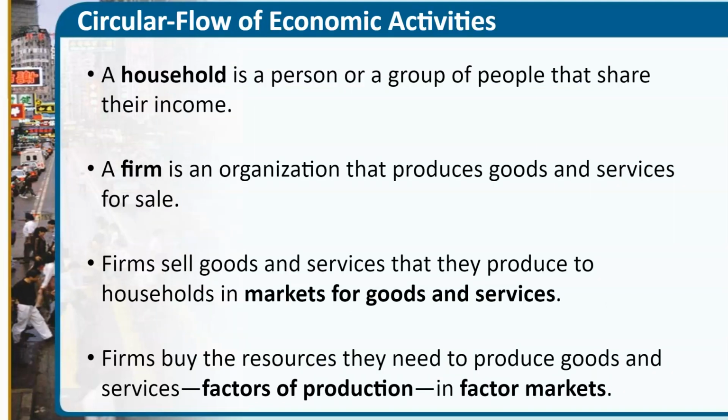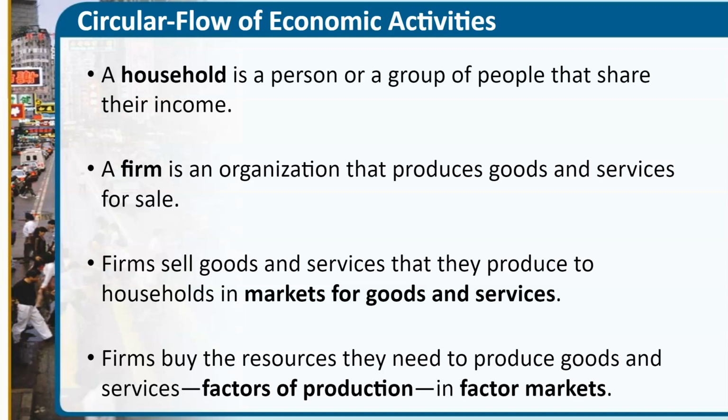So important to note, and you can pause the video here to look at each one of these, but it's important to note household is essentially a consumer. It's a group of people, a family, if you will. A firm is a company, it's a business, and they're in the business of selling goods and services to households, to people that buy those goods and services. And in order to make those goods and services, firms or businesses need to actually use resources, which includes those factors of production we talked about earlier: the land, the labor, the capital, the natural resources, the human resources, and the capital resources to do so.